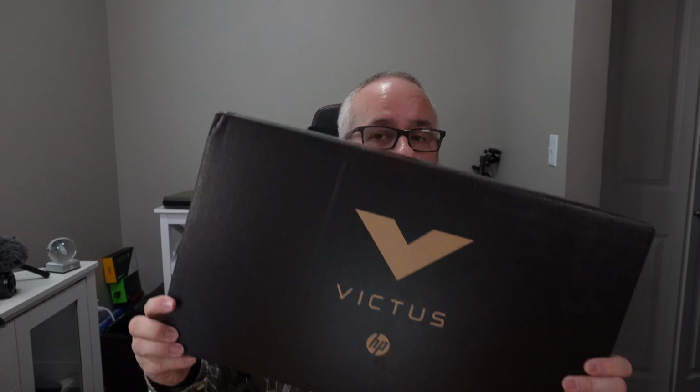Well, I've got a number of budget-friendly laptops here that I want to review, and the first one up is the HP Victus. So I want to go ahead and unbox this, take a look at the chassis, the quality of the trackpad, keyboard, the screen, and then the internals. And then I want to have some initial thoughts at the end. But first I want to go over the specs of this particular laptop.